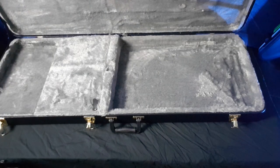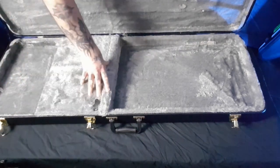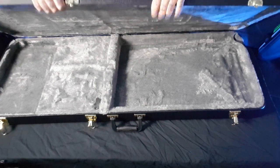Now if you are a V owner — Jackson V, Schecter, Solar — you get these big standard huge rectangle cases. If you've got a V, they're going to move around a lot. The headstock is going to move around unless you put some pillows or a t-shirt in there to secure everything. This case is basically cardboard, heavy duty — will it protect it? Yeah. Will it do an awesome job? No. For touring, thumbs down. Local shows or mini-tour, no problem — just watch where you put your gear when loading.